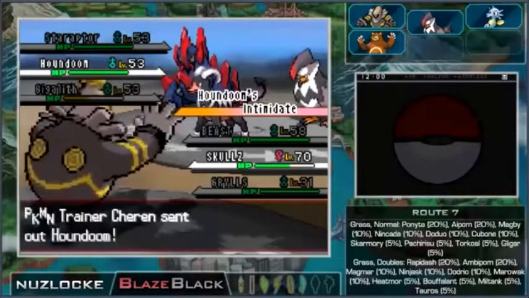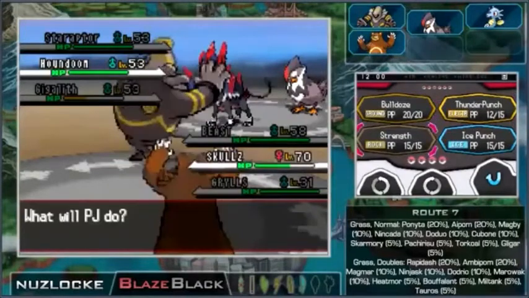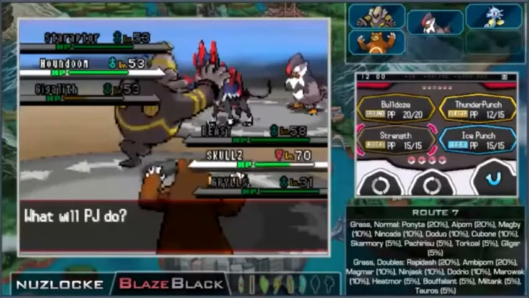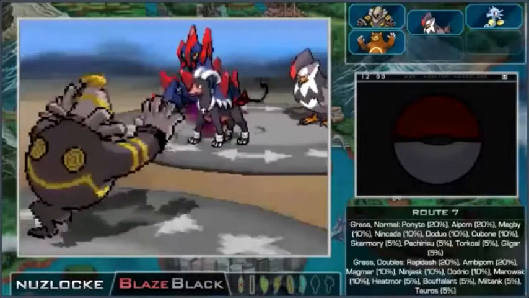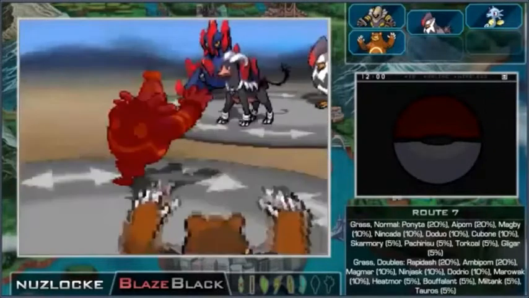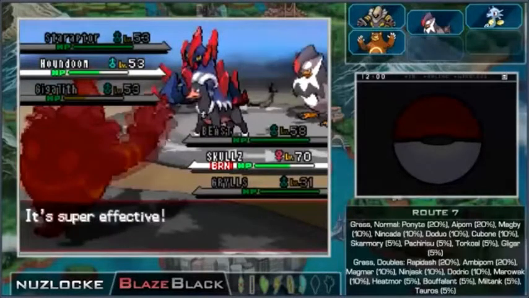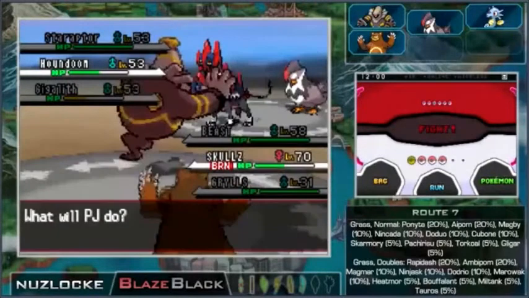Okay, Houndoom is scary. Very scary. Oh my god, now it's intimidating me and my attack has fallen. Screw you. Shall I go with the Strength? It's super effective to two of his Pokemon. Yes, let's. Will-O-Wisp. Right, right, right. That's not good. If I want to stay in this battle for a long time, that is not good. Is that all I did to you? Man, my attack has suffered.